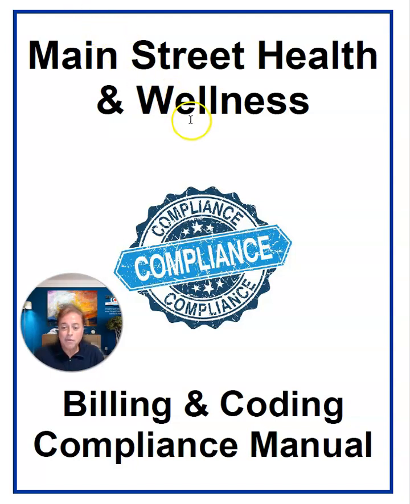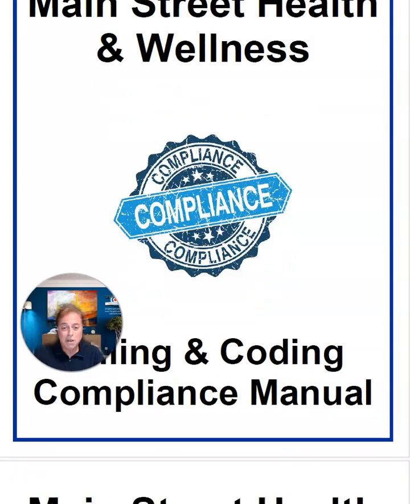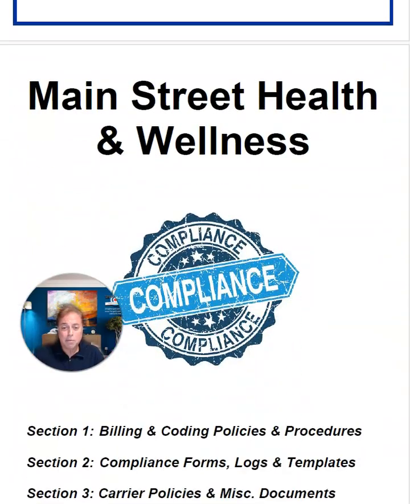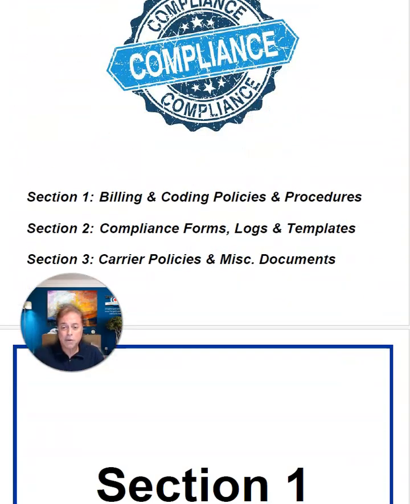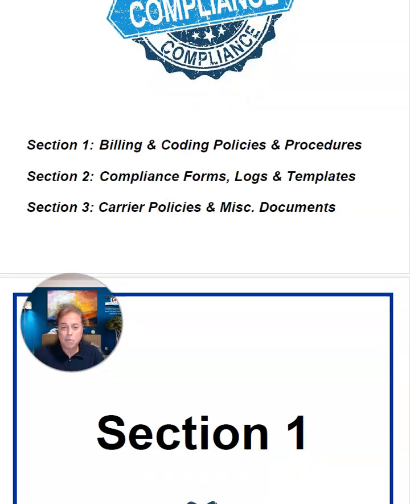And by the way, if you see Medicare patients, you are required to have a billing and coding policy and procedure manual. A billing and coding policy and procedure manual is one of the best ways to prevent whistleblower actions against you. So let me take you through our sample policy manual. There are 3 sections that we provide you with.